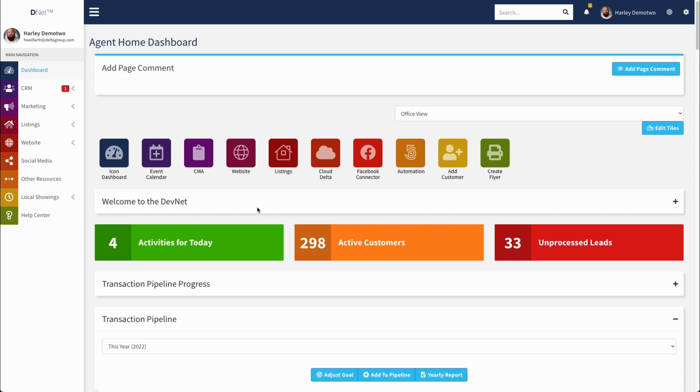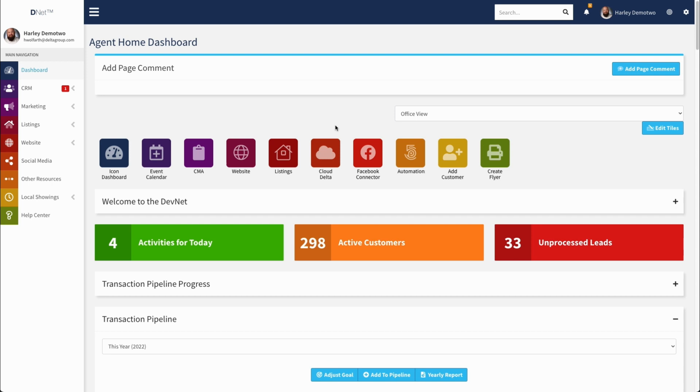So, today we are going to take a look at Open House Connector. We've had a few videos in the past where we've covered it, but as always, we've added some updates to it, so we'd like to take another look. Now, what Open House Connector allows you to do is basically set up a digital sign-in sheet at any open house that you host, allowing your customers to sign into that sign-up sheet and automatically be added into your CRM.